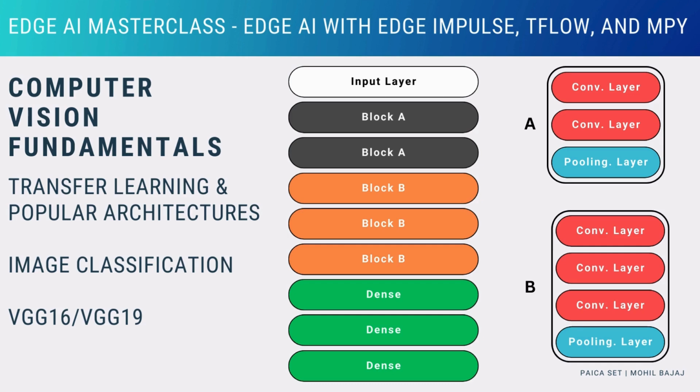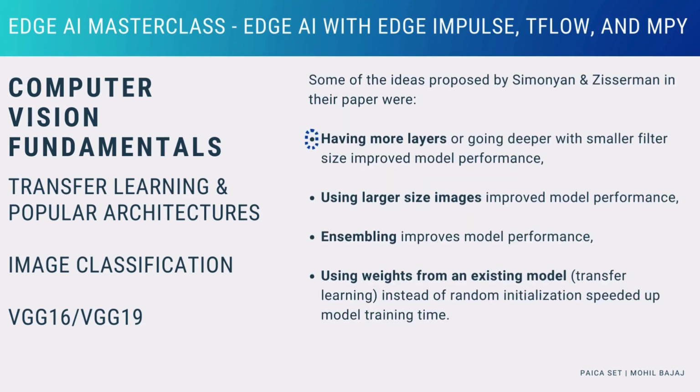This means that it uses repeated layers of the same type to simplify the network's learning process. Each set of convolutional layers, which are key for detecting features in images, is followed by a pooling layer to reduce the spatial size, thus reducing the amount of computation required. Finally, at the end, the network uses dense or fully connected layers as its last few layers for classification. Pretty simple, right?